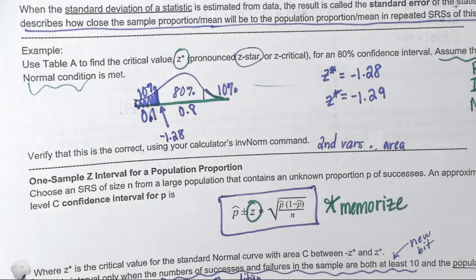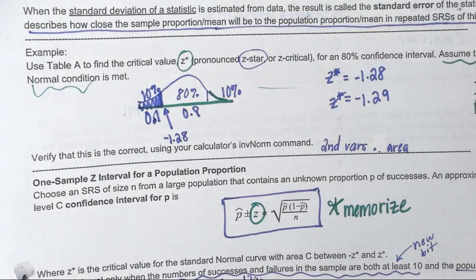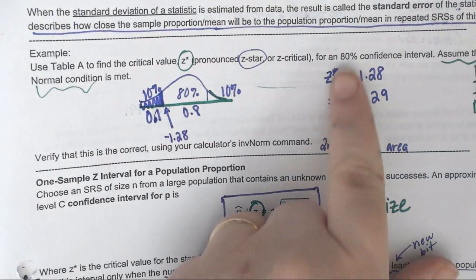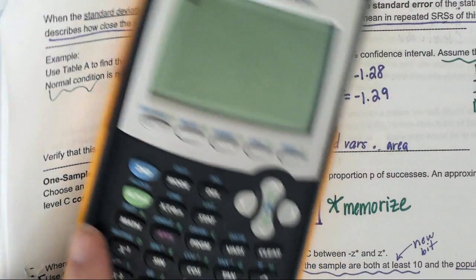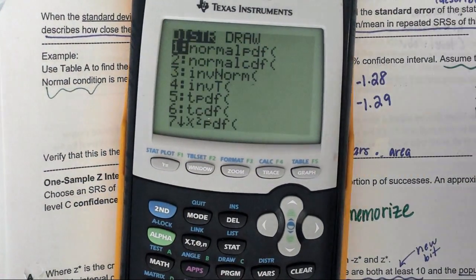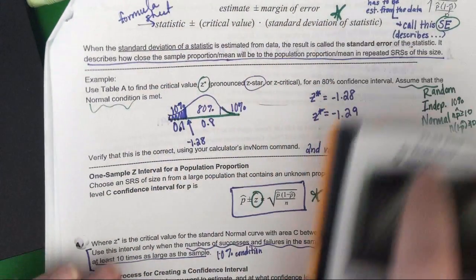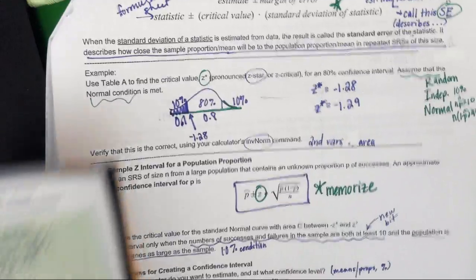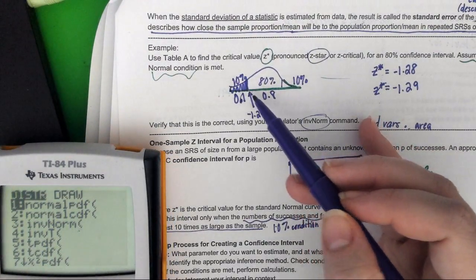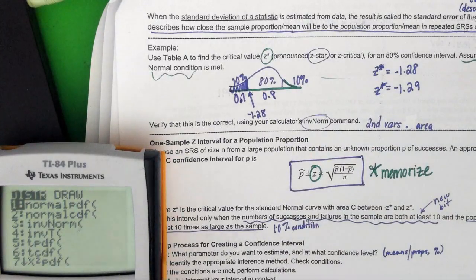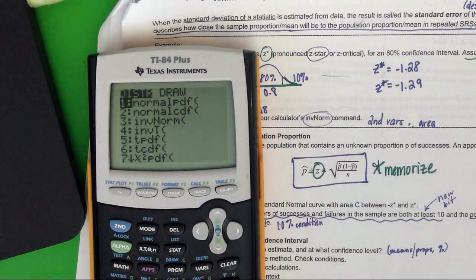Again, our table is static. I get that there's this question mark of what should I put. Could we be more confident and use our calculator to get a more exact value and to make sure which one is the real Z star? Absolutely. So we need to go to our calculator, and if you press second bars, it says inverse norm. Yes, because we're doing the inverse of the normal curve. For once, instead of wanting to know the percentage, we want to know the number that led to that percentage. So second bars, down to inverse normal.